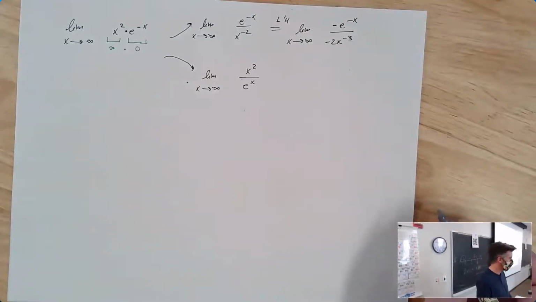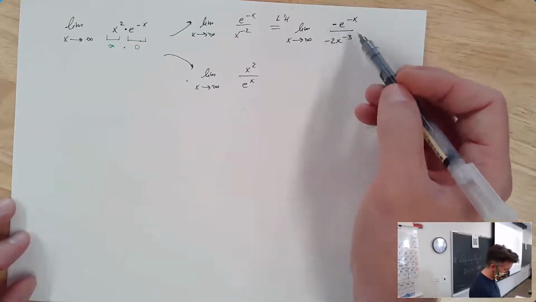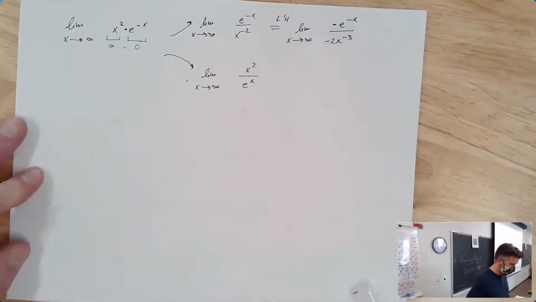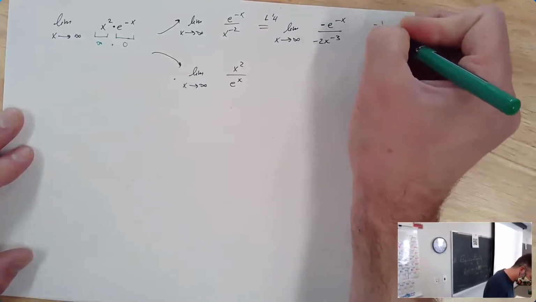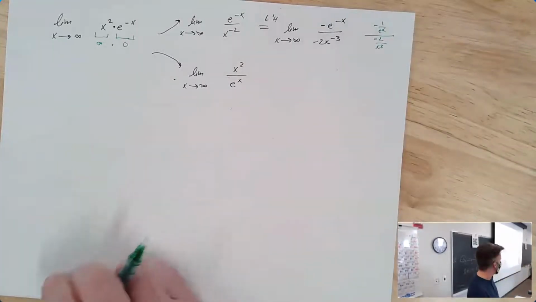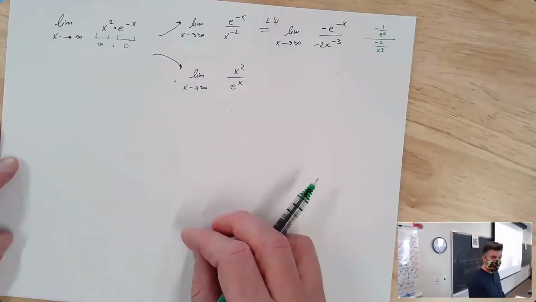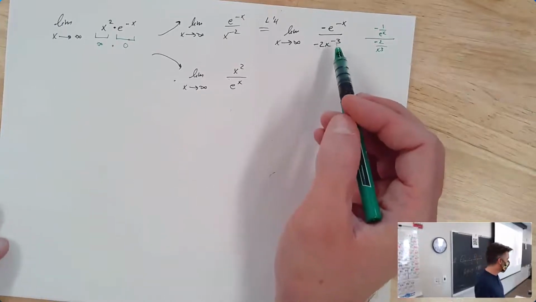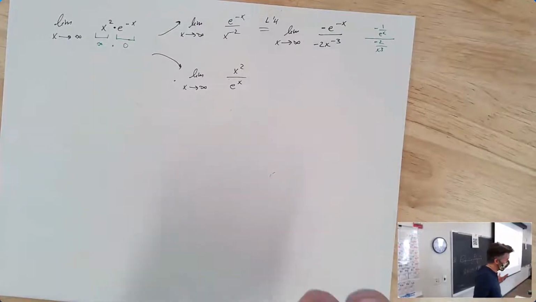This didn't really get better. I still have something that's going to 0 on top and something that's going to 0 on the bottom. I find this harder to see. Like if I was thinking about this, I might actually think of it as negative 1 over e to the x over negative 2 over x cubed. So be like, oh yeah, x is going to infinity, so I've got a 0 on top, I've got a 0 on the bottom. But what's going to happen if we keep using L'Hopital's rule is that this denominator, the power is going to get more and more negative. I'm not going to get closer and closer to something that's going to actually have a limit that exists.